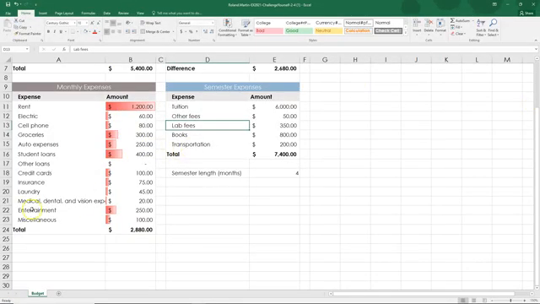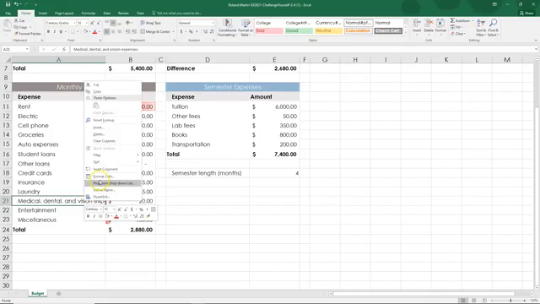Okay, as I look at cell A21, medical, dental, and vision exp. But if I click on that cell, look at the formula bar, especially, we need to see medical, dental, and vision expenses. Alright, we definitely can't see that, but we're going to fix that. So we're going to format this cell. In the Format Cells dialog box, there's a ton of ways to get there. So I'm a right clicker, so I typically will right click in the cell and then select Format Cells.